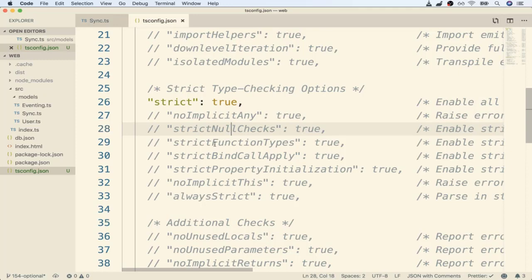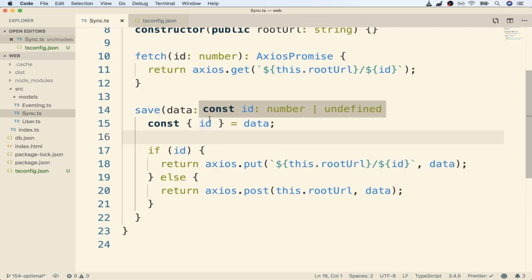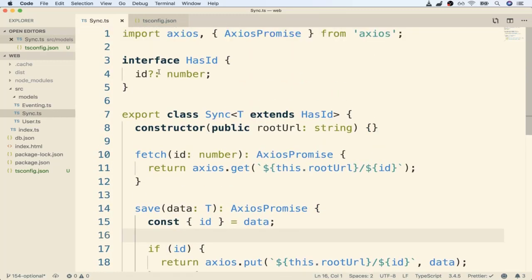So to give you a really good idea of what that rule truly impacts, I'm going to flip back over to my sync.ts file. And now I'm going to once again mouse over my ID property. Remember, at this point the only thing we have changed is to generate that file that has that one setting enabled. When I now mouse over that property, you'll notice that the type of ID is now very, very different. Now it is either number or undefined. And this is a much better way, in my opinion, of reflecting optional properties.